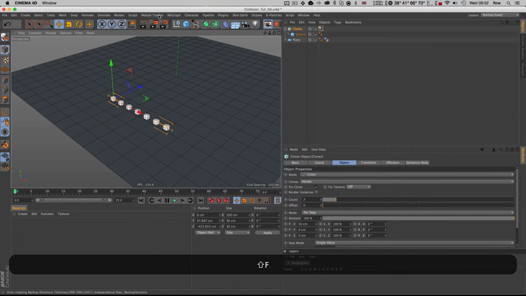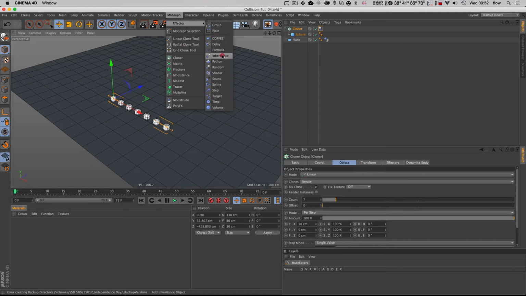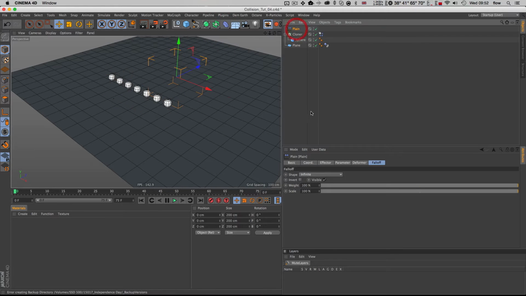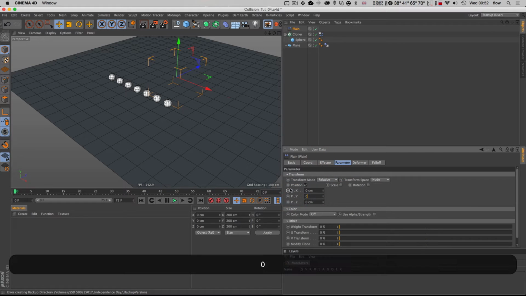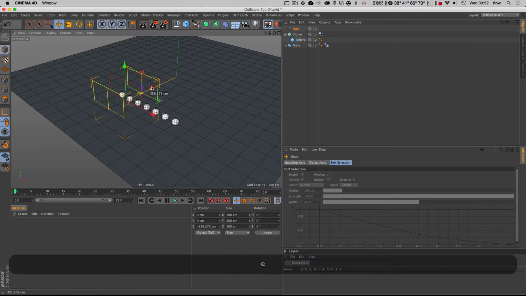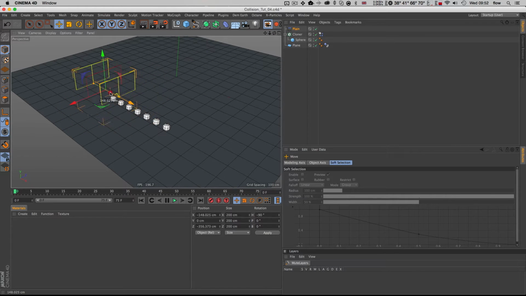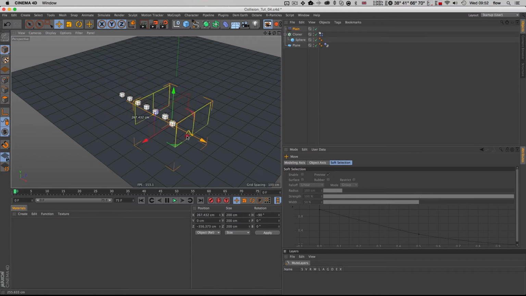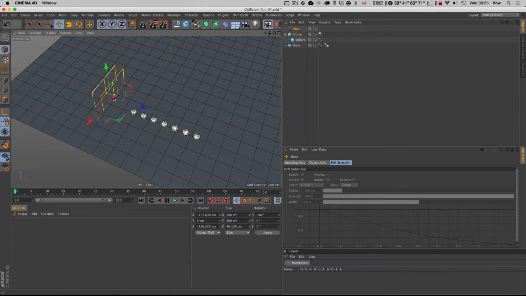We want to shoot them along the z-axis, and a nice way to do it is using a plane effector for that. So we're going to create a plane effector, and on parameters we're going to change it to 15 z or something, and make a linear falloff, and let's turn it like this. So what we're going to do now is we're going to keyframe the plane effector along those spheres to get our initial velocity to start the dynamics.